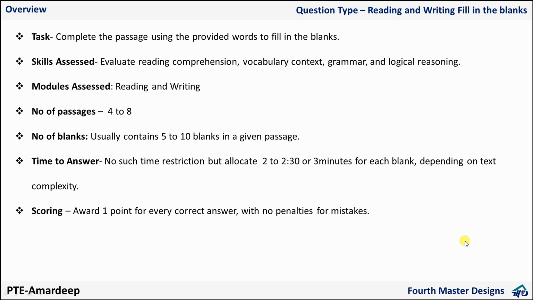After that, scoring. Well, 1 point for every correct answer. It is very difficult to tell what the exact marks are. Maybe 58, maybe 60. Out of 60, maybe 35 you're reading, 35 you're writing, because it depends on the number of questions. Also, there is no clear statement on the website whether this particular question type is of 60 marks or 58. Usually they say 58, 59, in that range. So each would be 1 point, and accordingly they will award you the marks.